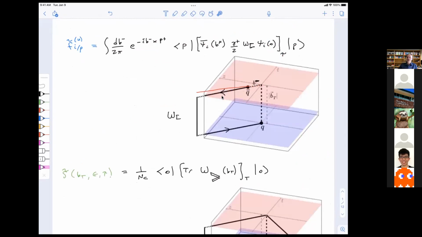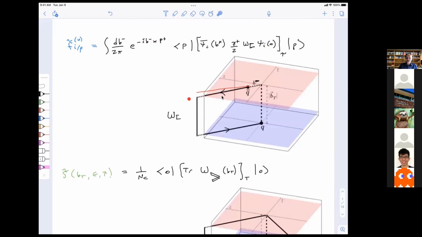It's back in time. The staple that you have for SIDIS is the opposite. This thing would extend forward in time. Those two staples are physically distinct, it turns out. One way of thinking about why is that there are other particles in the final state, like the other quarks in the proton that didn't get hit by the quark field. Those other quarks just go along into the final state. They do something, and they could interact with the Wilson line if the Wilson line is also in the final state.